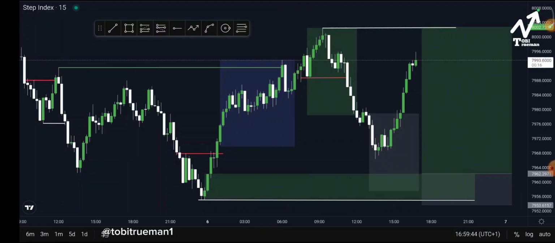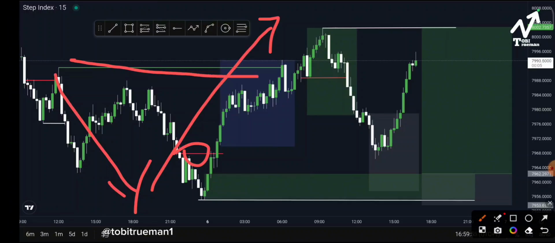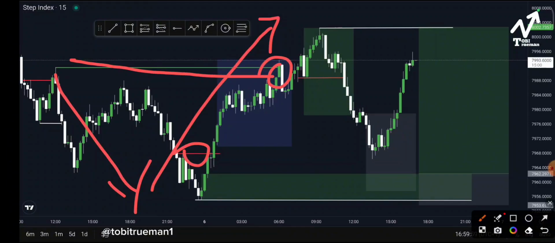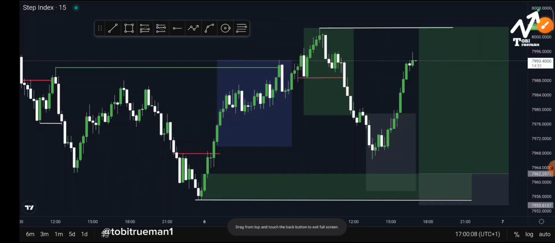So you can see that the market structure is telling us that price was bearish before, which is selling, but now price has changed to buying. Because when price took out this inducement, price came out and took out the major high point, closed above it, made this type of pullback, then took out the inducement, anticipating price to tap into this order block and continue to buy. That is just the first type of structure involving inducement and then order block for entry.